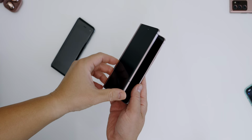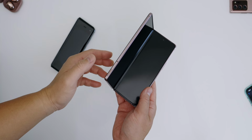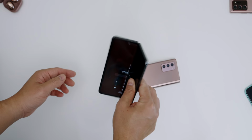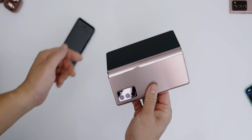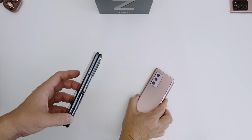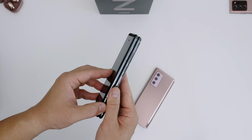The hinge is sturdier and has a little bit more resistance, which is a great thing. Here is the first Fold. Since it can't adjust to multiple angles, it just flaps around when it's open. But the Z Fold 2 stays in place, so the build of the hinge makes a real difference this time around. And I also noticed that it sounds quieter when opening and closing as well.